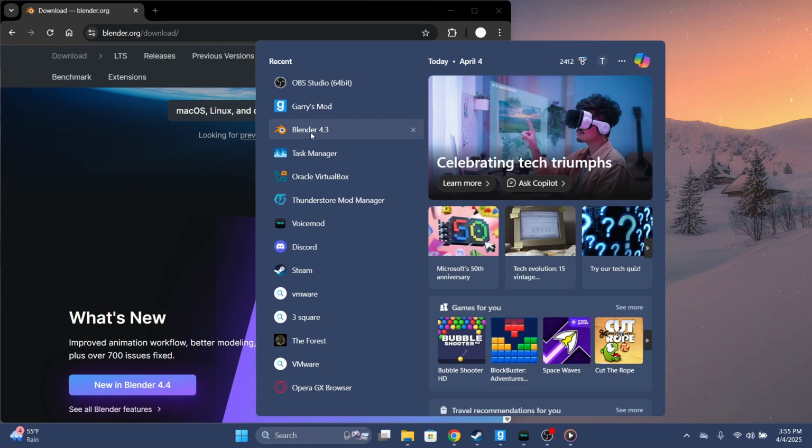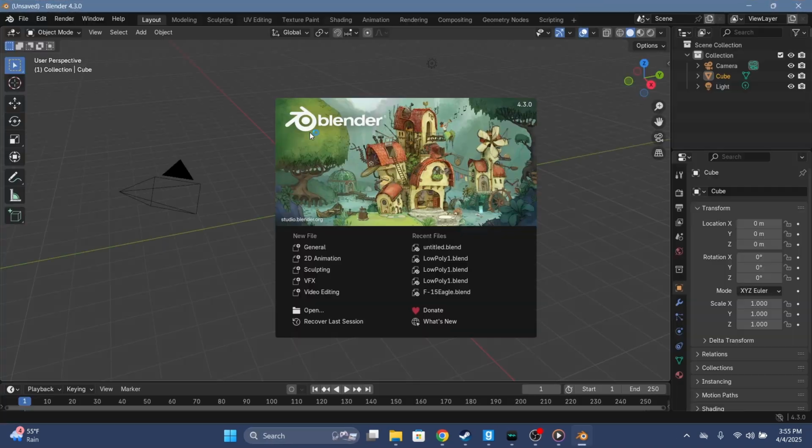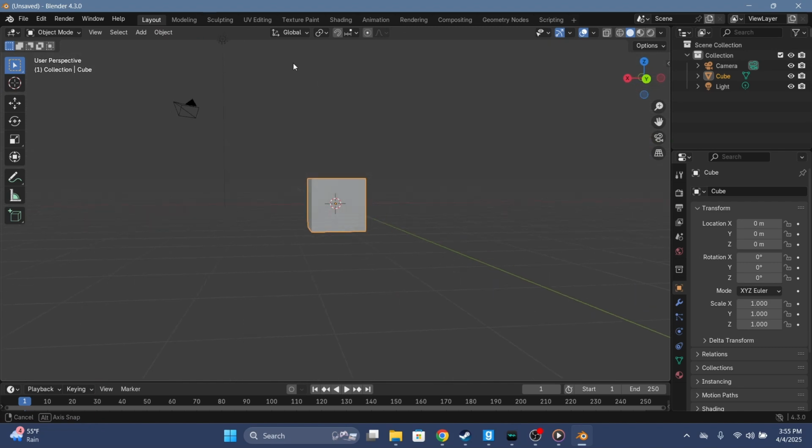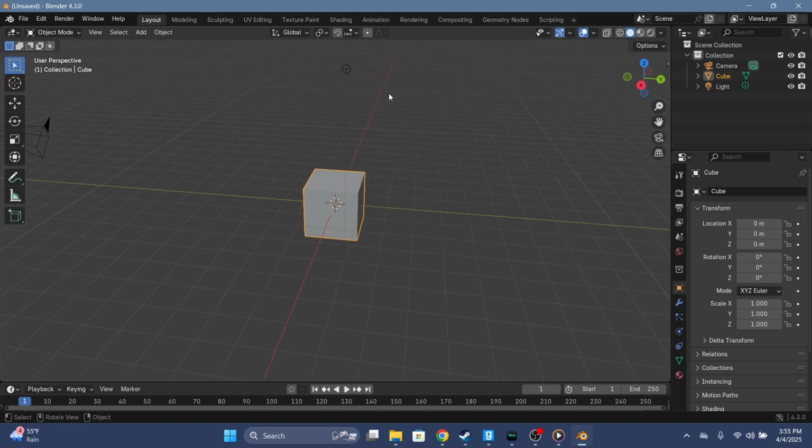So it'll look something like this. Blender 4.3. So you load it up and it looks like this. And you might be wondering, what are all these tools? Now, granted, I am no Blender expert myself. I do not know how to animate in Blender. This is simply a middleman for modeling, for model importation.